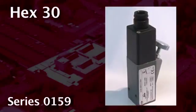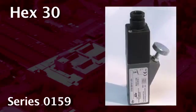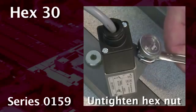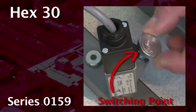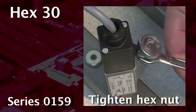At the pressure switch series 0159, untighten the hex nut first. Then you can comfortably adjust the switching point with your fingers via the knurled screw.